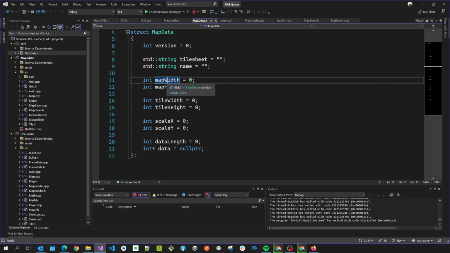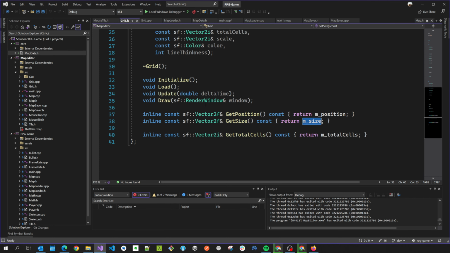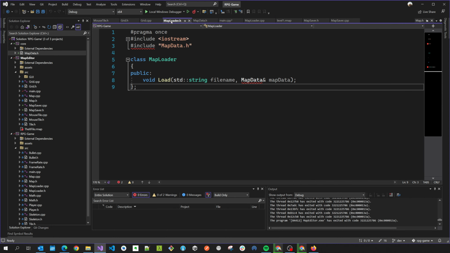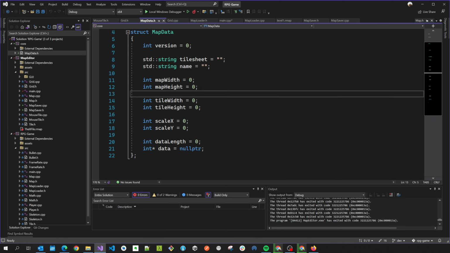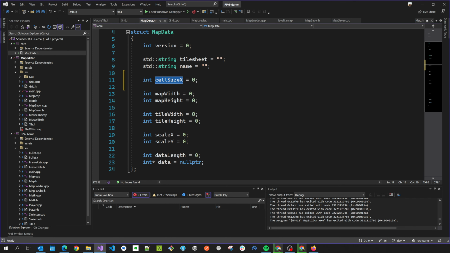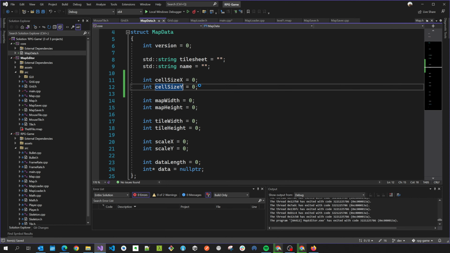I don't like these names. I'm trying to keep it as consistent as possible. So cell size, map width. So let's do this, and cell size x equals 0. Cell size y.